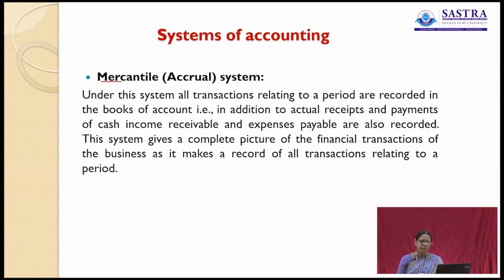Next comes the mercantile system or accrual system. This is the system normally what we are following. Under this system, all transactions relating to a period are recorded in the books of accounts. In addition to the actual receipts and payments of cash, income receivable and expenses payable are also recorded. This system gives a complete picture of all financial transactions of the business as it makes a record of all transactions relating to the period.